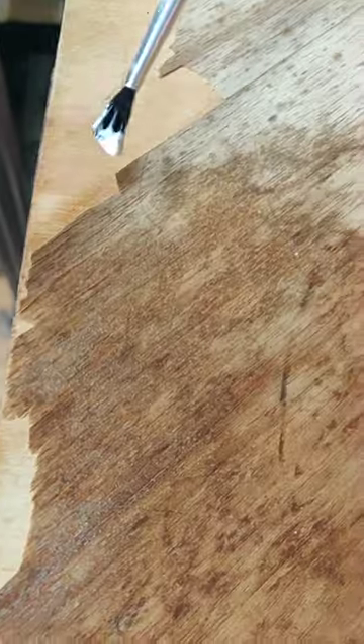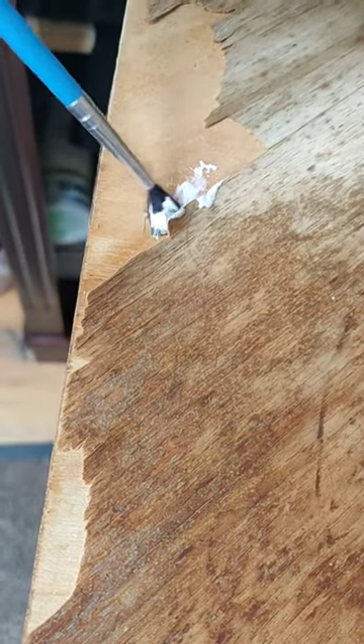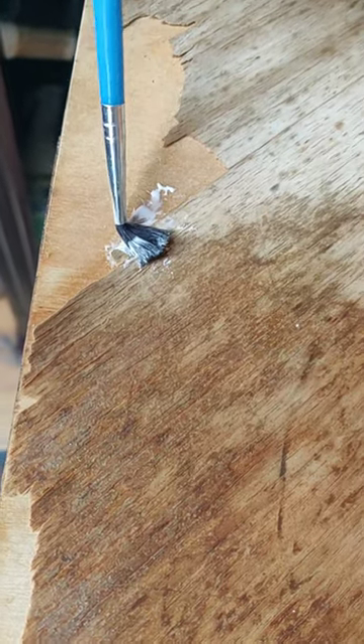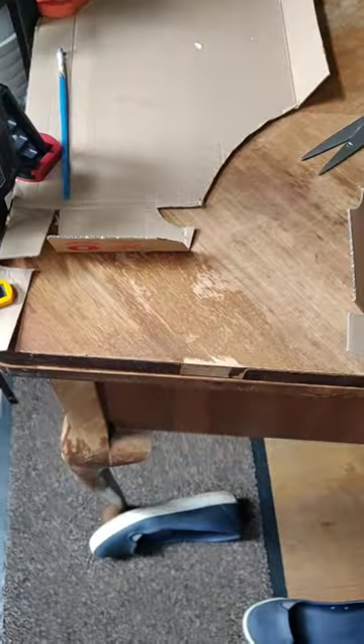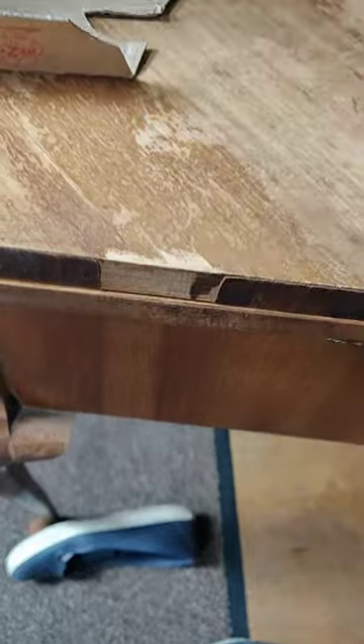Using a little paintbrush, I'm putting down some of the wood glue and I'm going to clamp it down like that. So that's most of it done — it's all clamped down now. We just have to wait for that to dry, and I'll pick it up tomorrow where I'll be filling in these bits here.